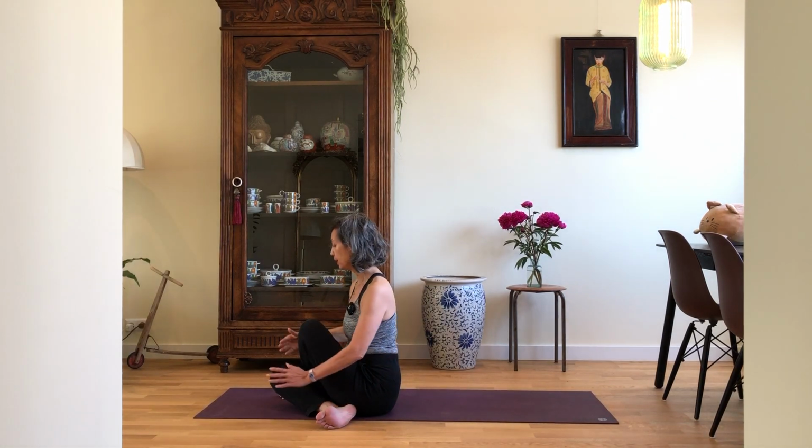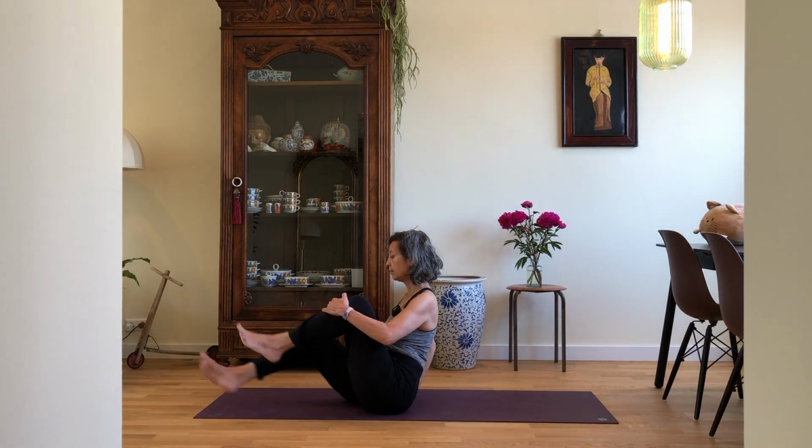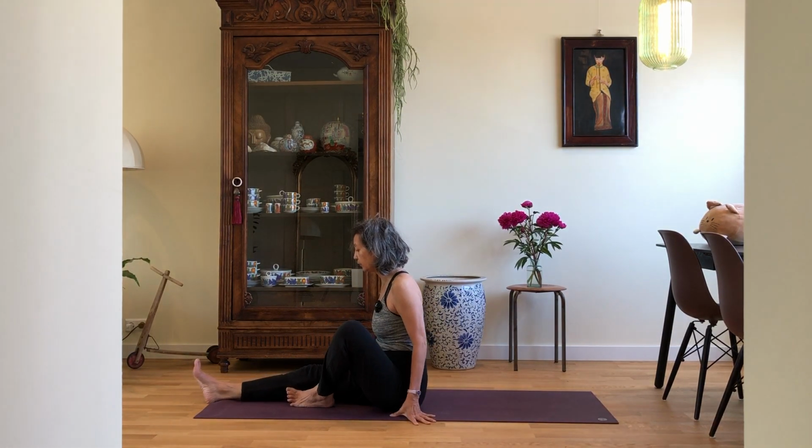Inhale, lengthen, exhale, turn around. Keep the shoulders soft, face soft. Root down your sitting bones, reach up with the crown. Turn towards the center of your mat, straighten the right leg. Place the left foot on the inside of the right thigh.